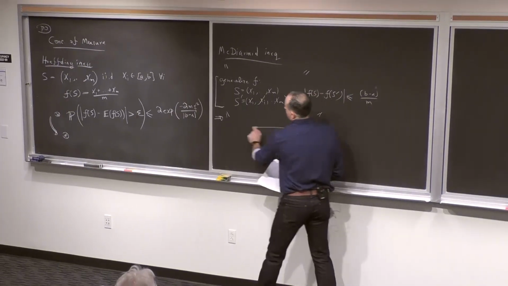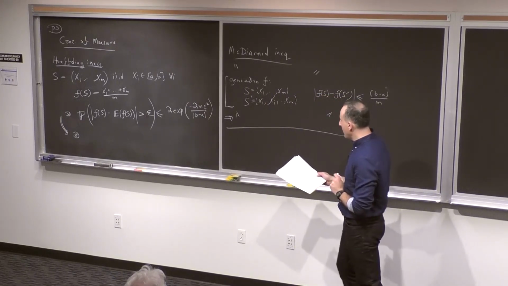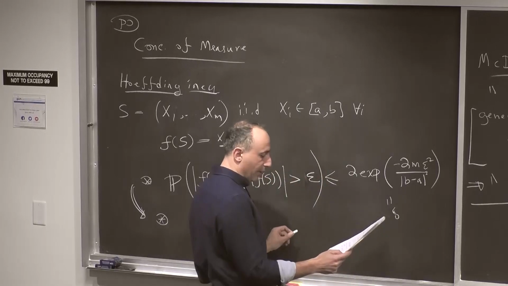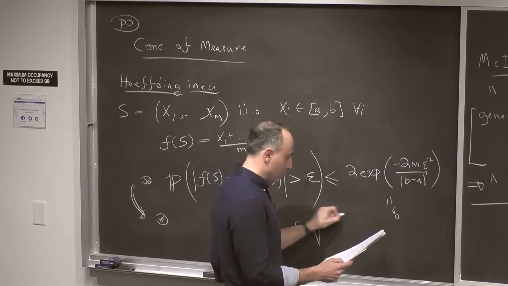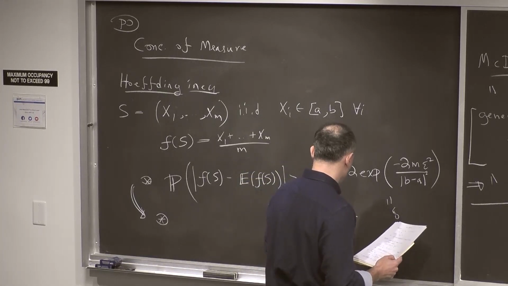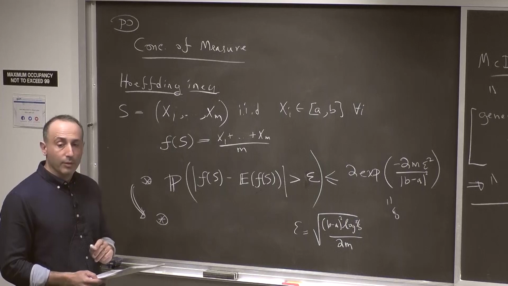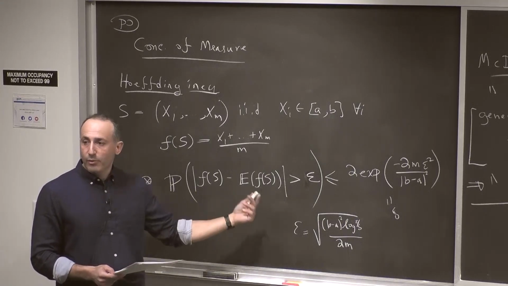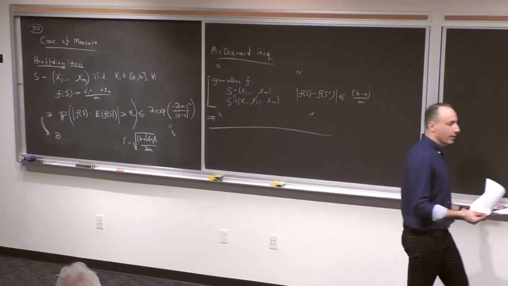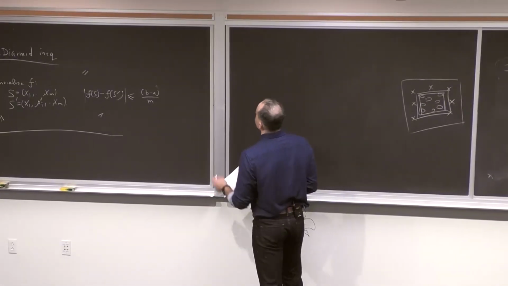Okay. So we're going to use this. The last thing to check is that if you set this right-hand side equal to delta, then what you get for epsilon is this. You get that. And so that's what appears in the other way of writing this bound with probability 1 minus delta. So that's the only concentration of measure we're going to need. Now I want to define the complexity.